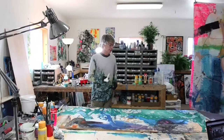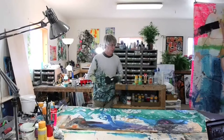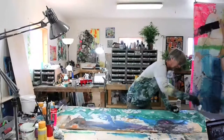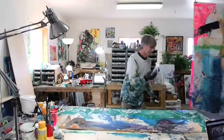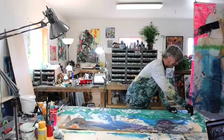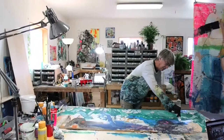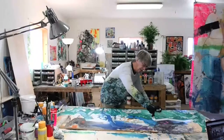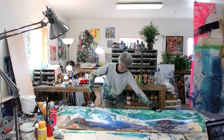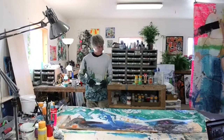Yeah. So one of the things I like to do afterwards, some people have asked, how do I finish a piece? And so I'm just going to do some mark making and show you. This is an acrylic marker. This one's from Posca. But I can make marks like this. I can press it down and really let that paint come out of it a lot. You can get a really nice strong line through it.